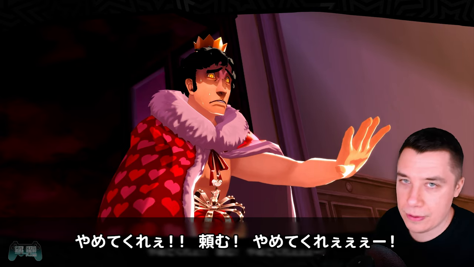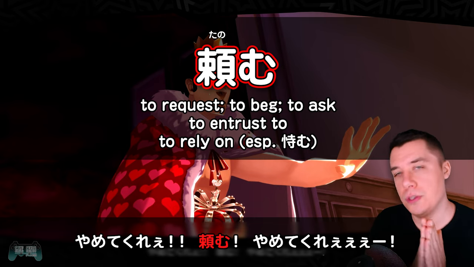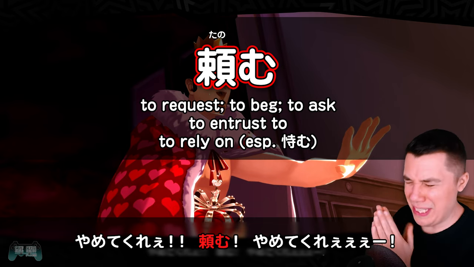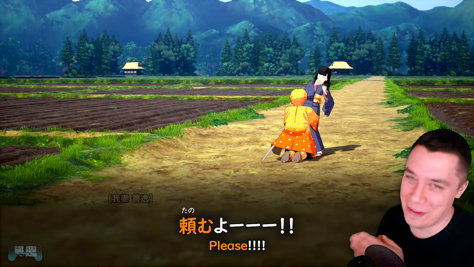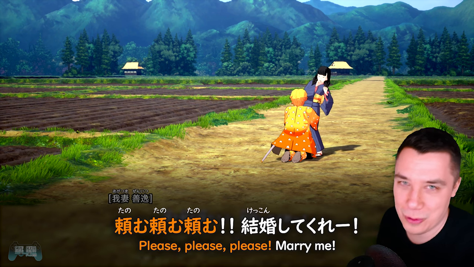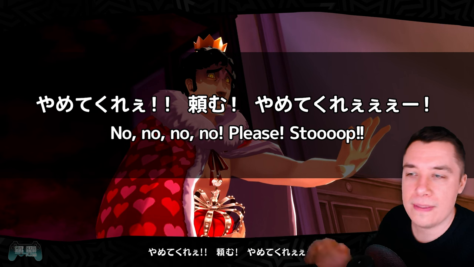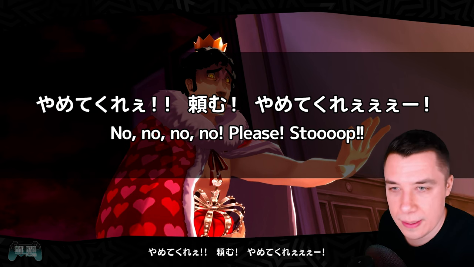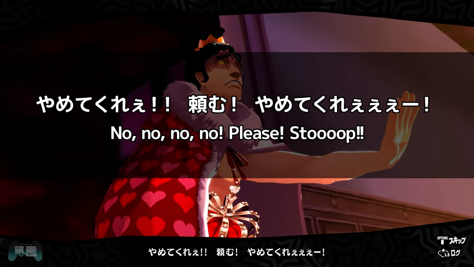So, yameru is to stop, yamete kure, please stop for me. Tanomu is a new word, and this means to request something. Please, please, please, tanomu. Again, if you watch my verb video, you will definitely remember this word. There is a great example with Kimetsu no Yaiba from tanomu, tanomu, tanomu. So, that means to request something. So, please stop. Yamete kure, tanomu.